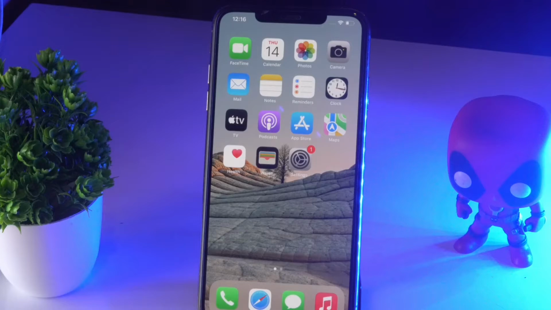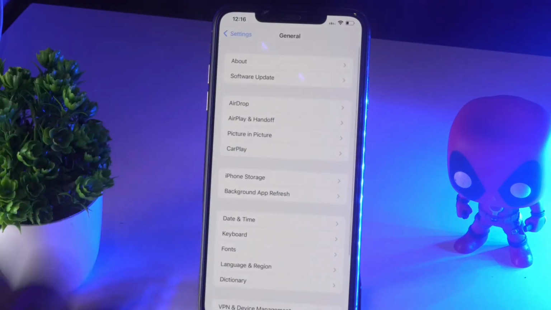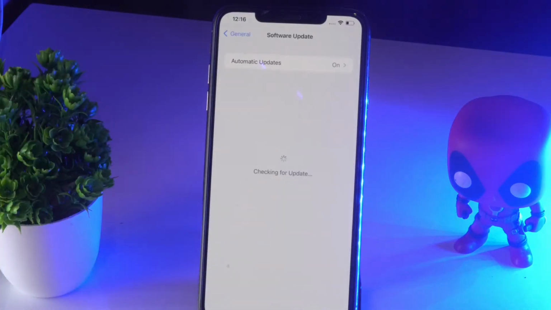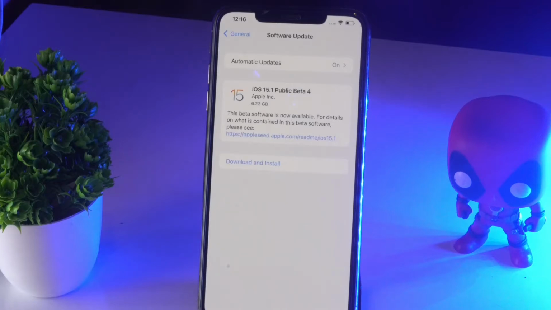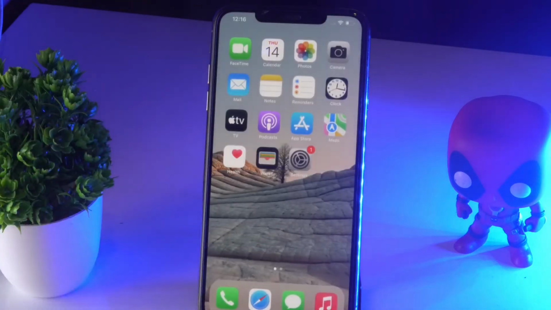make sure that you're not running on any beta profile or on any RC, which is very important. As you can see, I am on the beta if you go to software update. If you're on the beta, you will be having this issue. So you just have to do the necessary in order to move off it, in the general settings. This is what you have to make sure of first.